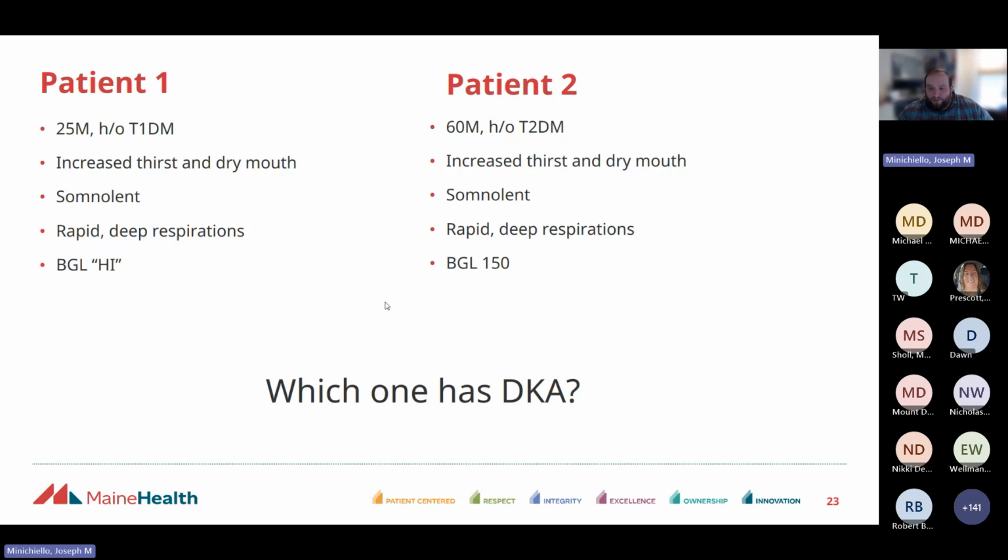I'd be curious just to get a couple thoughts in the chat. Do we think patient 2 has DKA? Yes or no? And if someone can give me what patient 2 has, bonus points for you. HHNK is a consideration here. It's not what we're getting set up for. HHNK, typically, you're still going to be hyperglycemic, hyperosmolar, one of those two H's. So it's not what we're getting at for this patient.